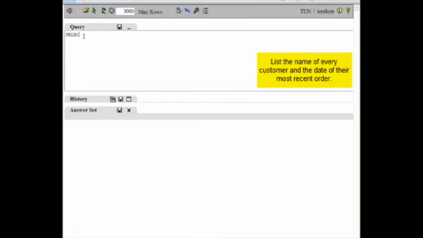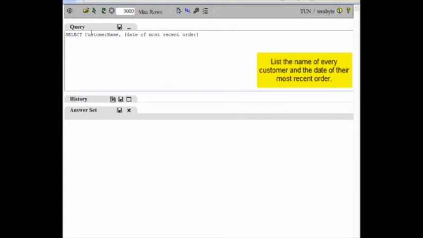The first skeleton will probably be quite simple. I think it could be, we want to select the customer name, and we want to show the date of their most recent order. Where do we find this data? Well, we know that customer name is in the customer table and order dates are in the order table. I'm not going to open those up this time. So we can expand our skeleton query to include the 2 tables, and we might as well indicate how to join these tables, since from our previous examples we're pretty comfortable doing that now.